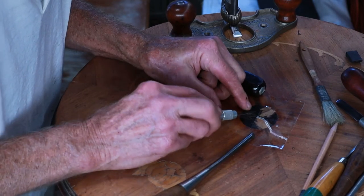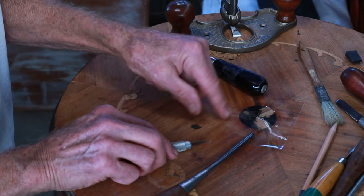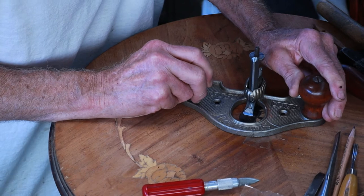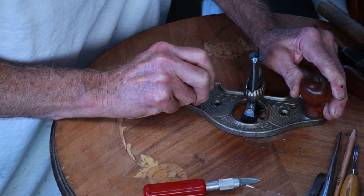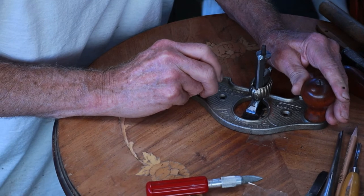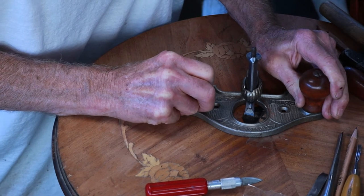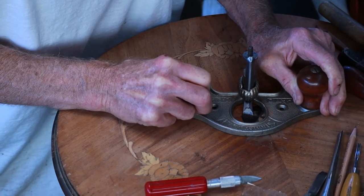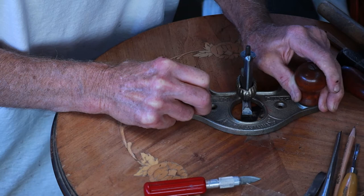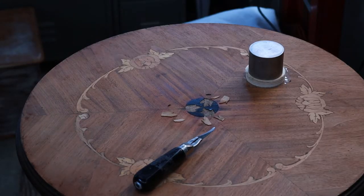This router plane is obviously way too big for the job — they sell these in a much smaller version — but in the bigger field I can get an idea of what the depth is going to be. I can work towards the relief cut both at the outer diameter of the plug and over to the relief cut at the edge of the little leaf I made. I'm being very careful here, and again this is much too big of a tool, but that's what I had, and it also has to be extremely sharp.